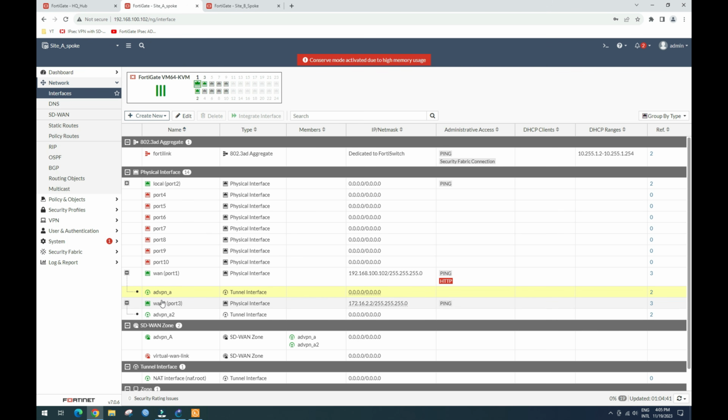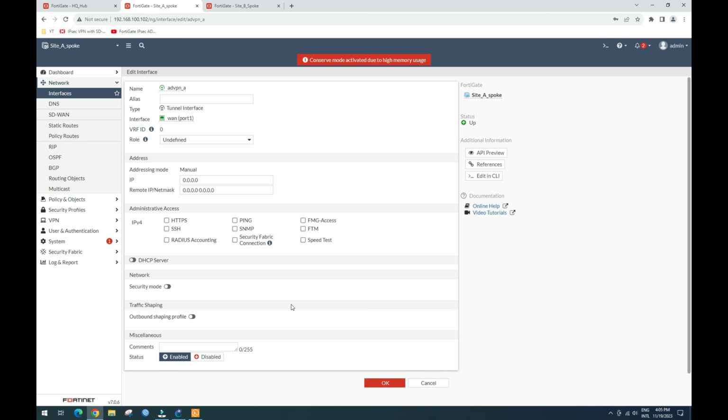Okay, so we go edit and on side A we go to edit interface of VPN tunnel, and we add IP address. This one will be 10.10.10. We can say 2. Sorry, 10.10.10.254.